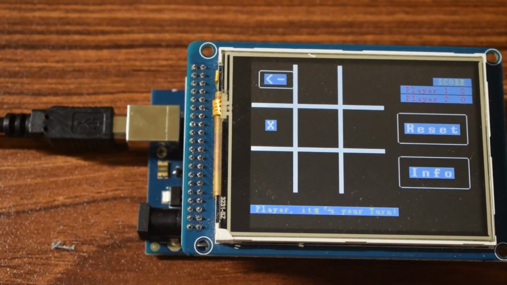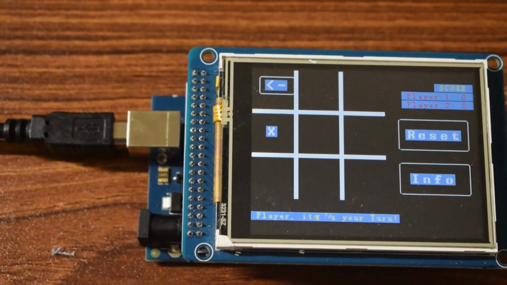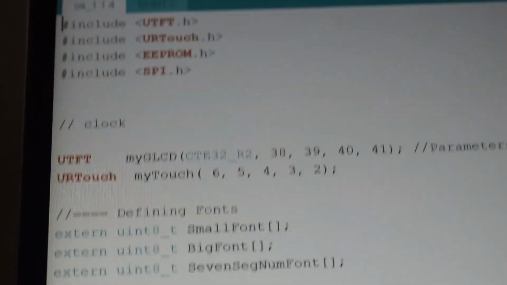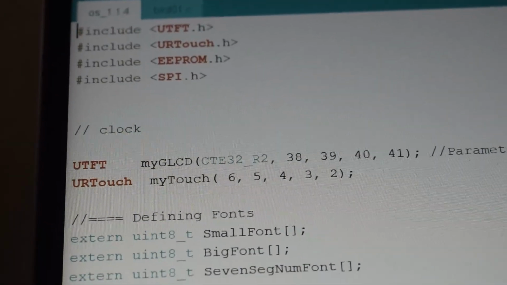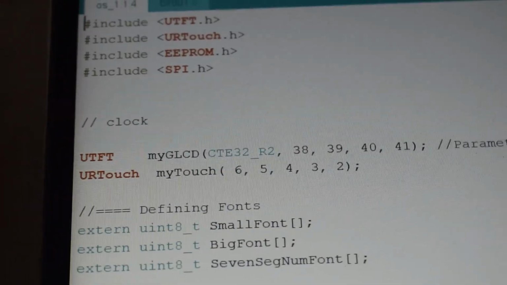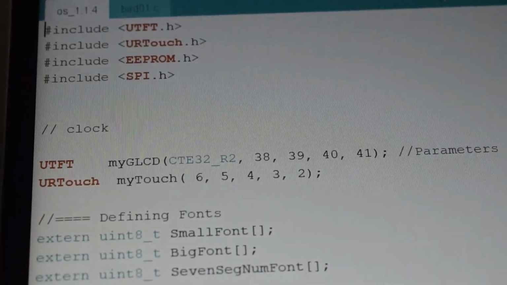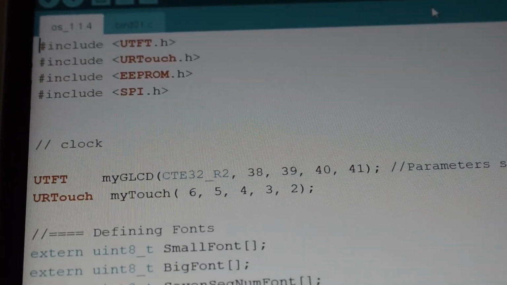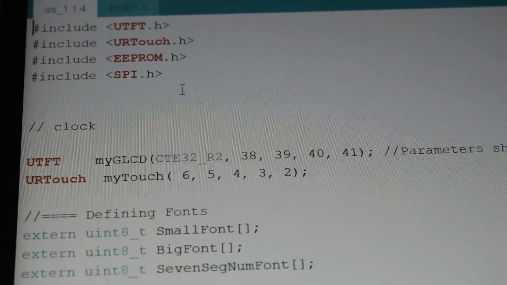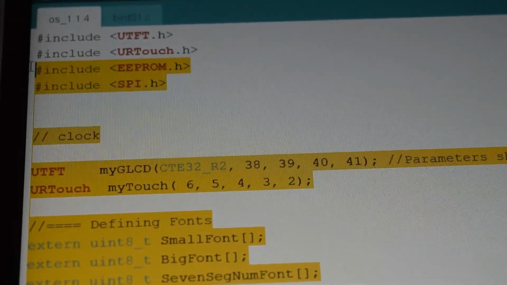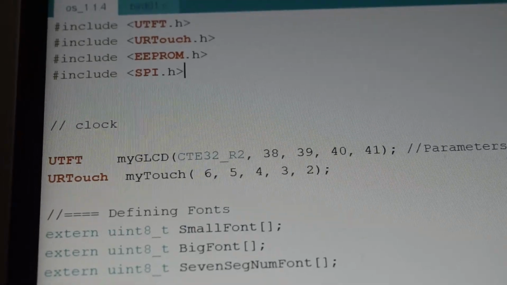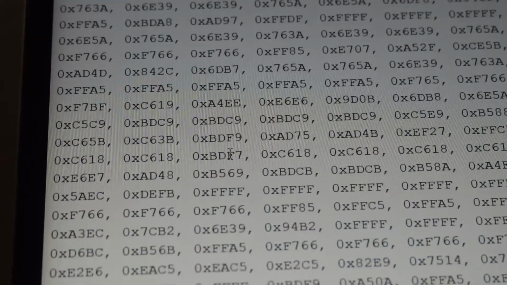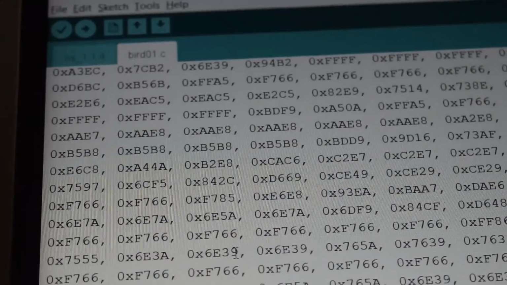Now let's go over the code. Alright guys, so here's the code. I was unable to screen record due to some technical issues, but I still wanted to show you the code. So as you can see here, some of the code is still similar to what was in the example code, but you still need to add the tap and put the bitmap of the board.